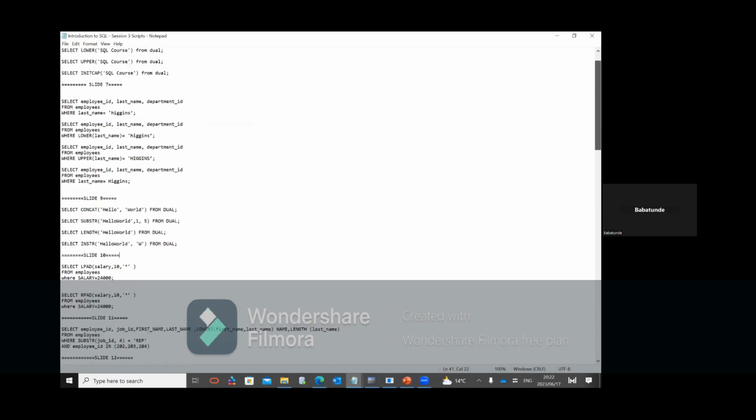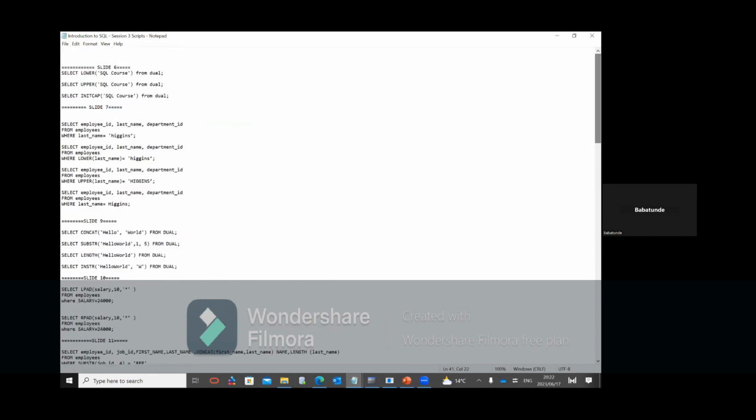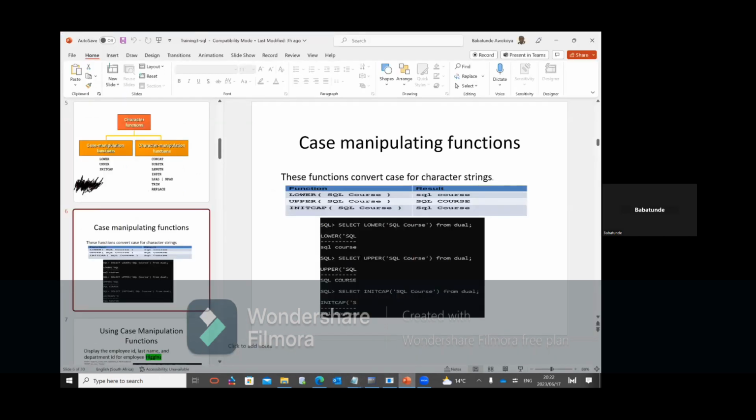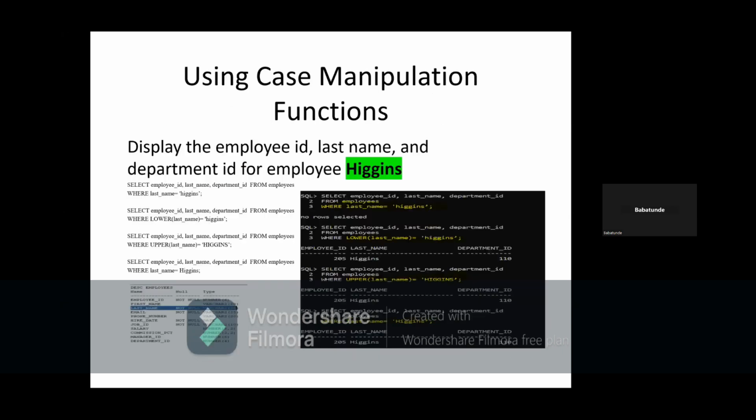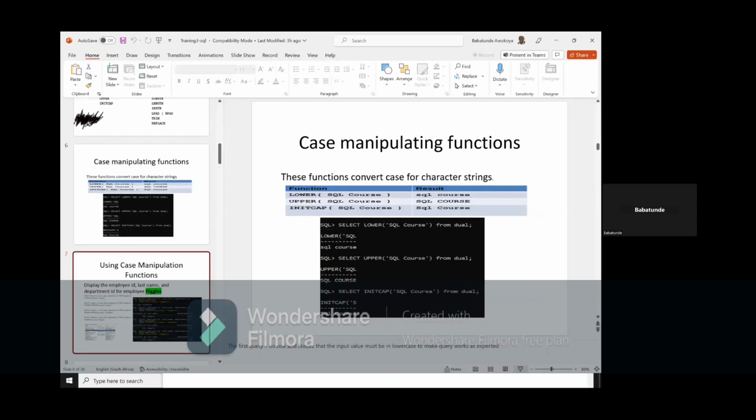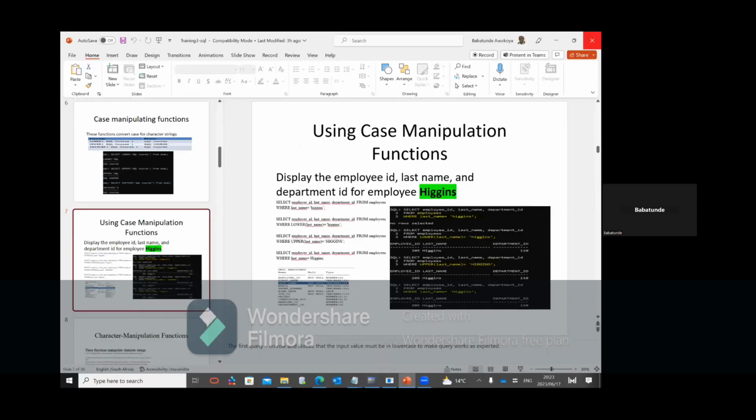You can do this and practice on your own and use it to test a few things. So this is it. I'm now going to show you how to use it when it comes to a table, when you fetch data from a table. Let me take you back to the SQL screen.